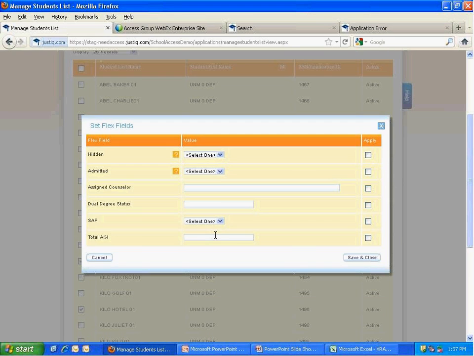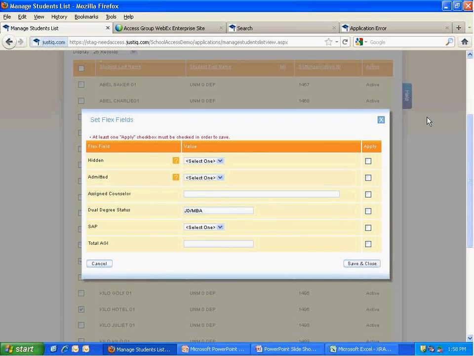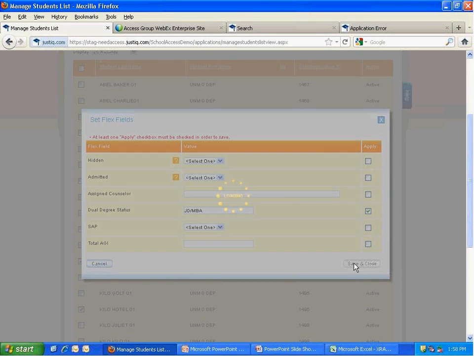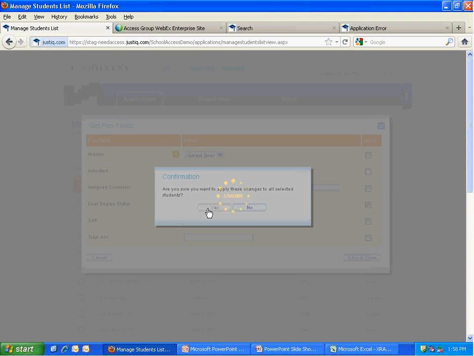And I could set my flex field and go to dual degree status and type in anything I'd like there, as long as it was less than 9 characters. Remember, I have to check this box to the right under the Apply column to assign this to students. Okay, yes at my confirmation box.